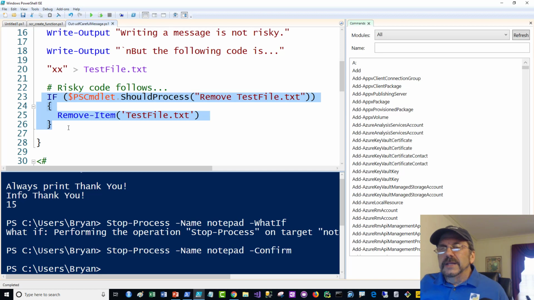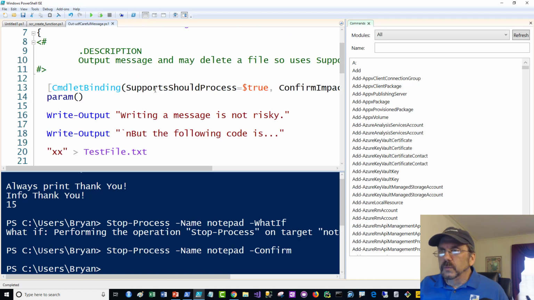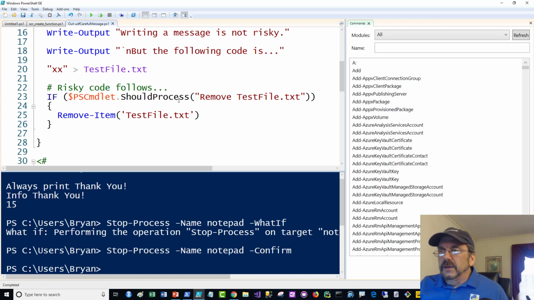And then we have this block. Now what this code's designed to do is say, when you run the code, if you have SupportsShouldProcess turned on, and we can see we do, then warn me about this. We'll see how it works, but it's going to warn me and allow me to confirm I want to continue. The idea is we're going to wrap this kind of condition around code that we consider to be risky. Maybe you gave a function to somebody, and one of the things it's going to do is delete all your backup files. It kind of warns them, do you really want me to do this? So at least they will be a little less angry with your function than if you didn't give them any warning at all.